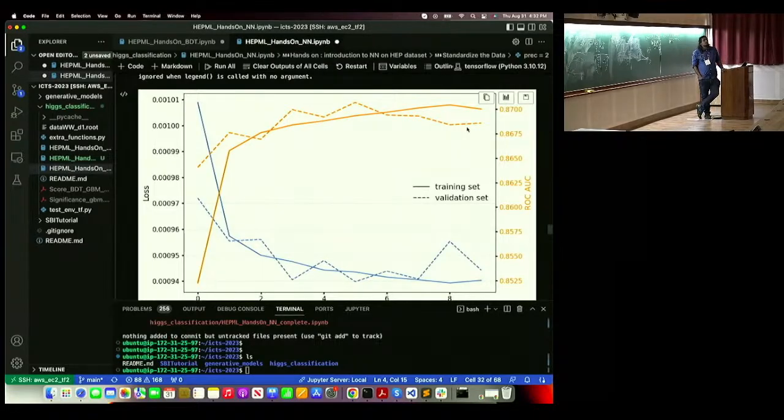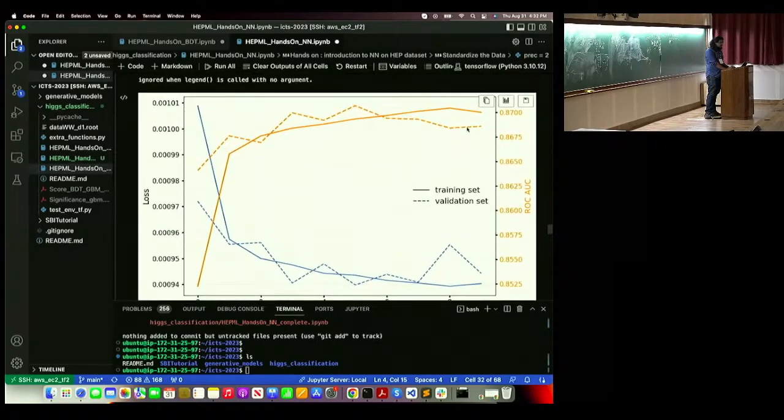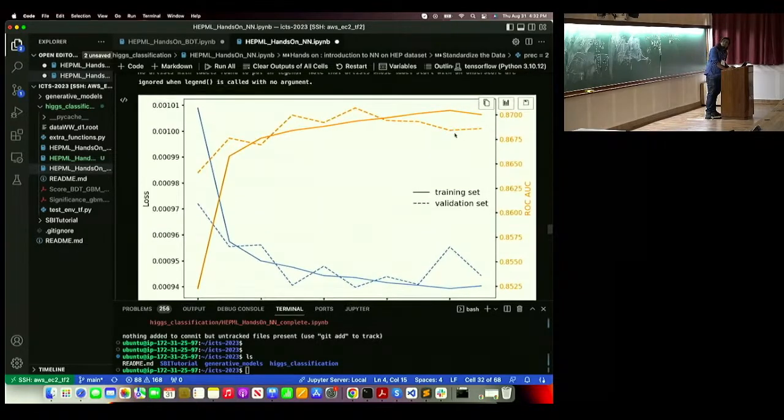It's fine. Generally, it should be lower because the model will learn something extra from the training set, but these differences are fine. You see that at the end, at least for mine, the validation is lower than the training.